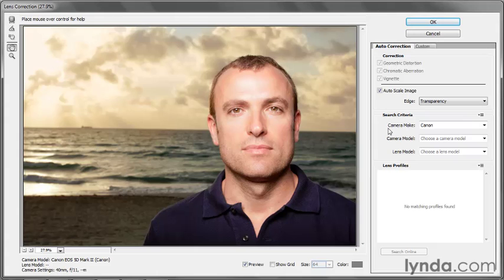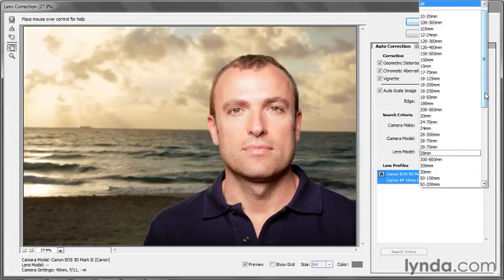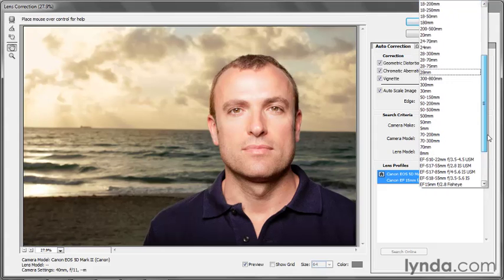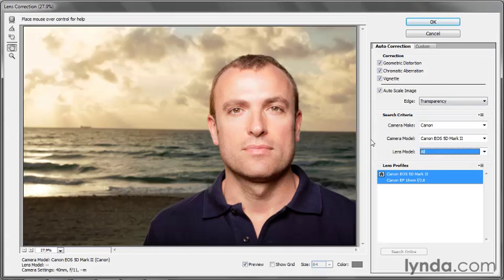All right, so let's just go ahead and enter what we know into the search criteria here. We know that it was shot with a Canon camera. We know the model is an EOS 5D Mark II because that's what it says down there in the lower left corner, so I'll go ahead and select that. Otherwise, I'm just going to leave lens model set to all. You could try to figure out exactly what lens was used, but in this case, I recommend just sticking with the all setting. And notice that it has corrected for a little bit of distortion.